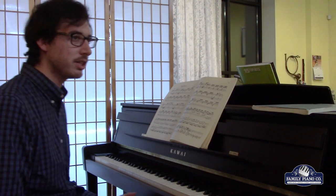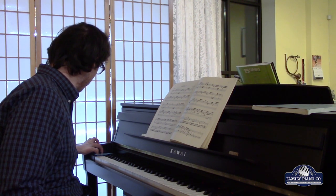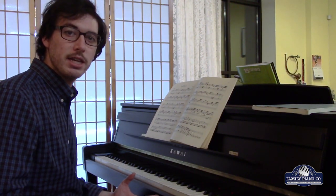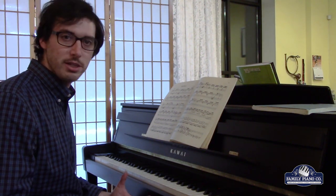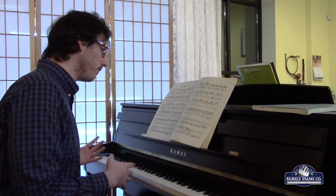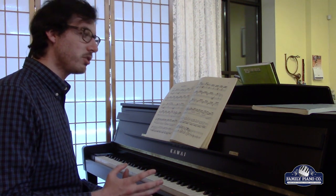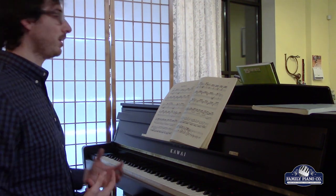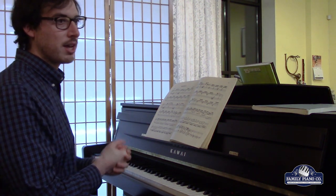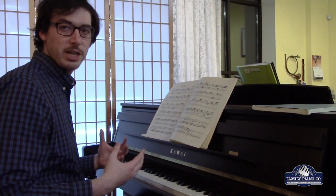With the piano, you get to do a combination of both. One of the really great things about the piano for Bach — now Bach never got to write for the piano; it was rumored that he got to see an early version of the piano and liked what he saw, but he had no idea where it was going to go. Today, it's one of the most nuanced instruments out there, and there's so much you can do with it that you can't do with the harpsichord and the organ. You now have control over dynamics and a lot more control over little nuanced touches, so you can put a lot of interpretation into the music with the piano.